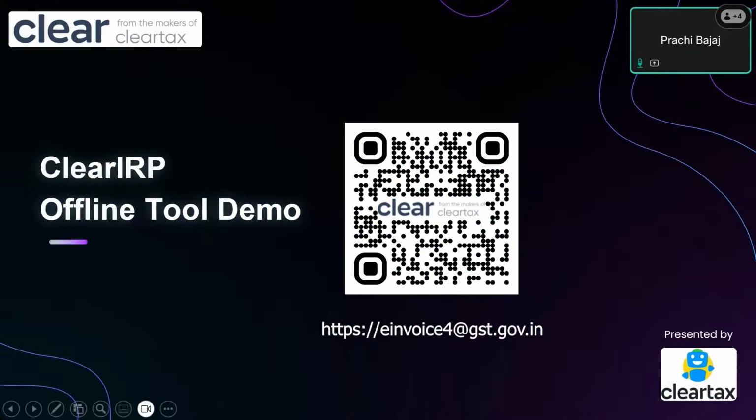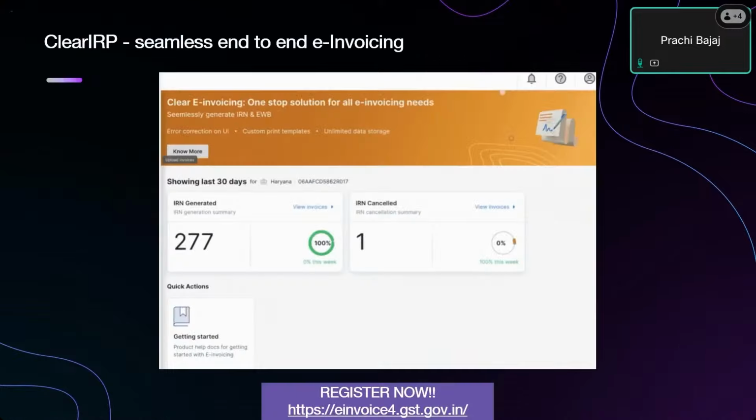Okay, so for Clear IRP, this is our offline tool demo. To access this, you can go first to e-invoice4.gst.gov.in and we can log in from here, and this is where invoices can be generated.